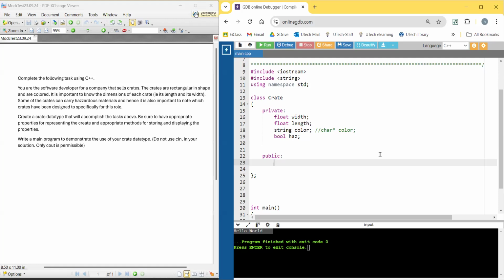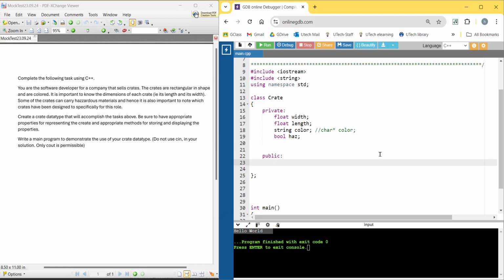I expect you to use the basic things that I have taught you. And that is why when I say write the main program, you notice what I say? Do not use cin. Because I have recognized that some people are making use of cin, but have I gone through cin as yet? No. So I would not expect you to be using it in a solution.